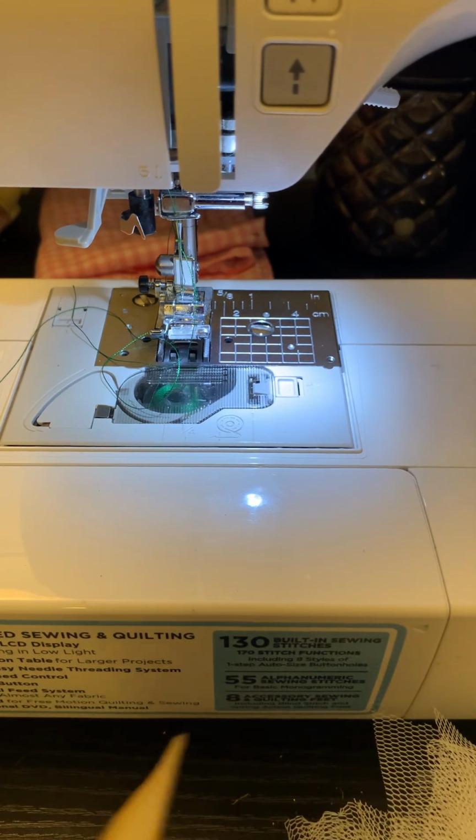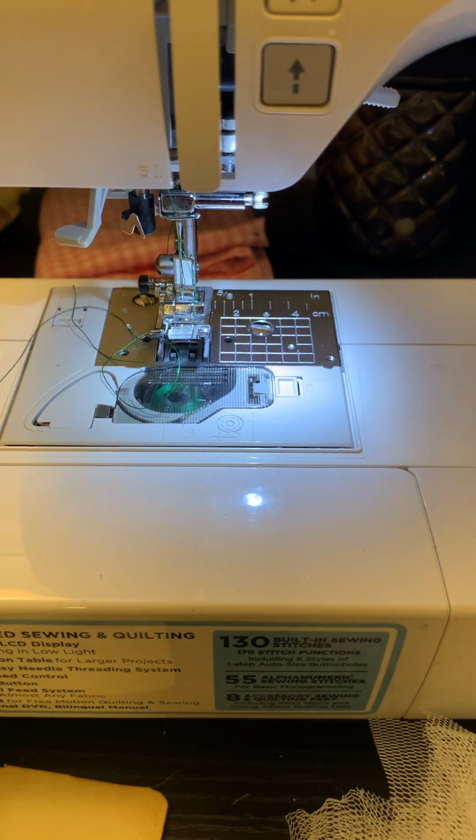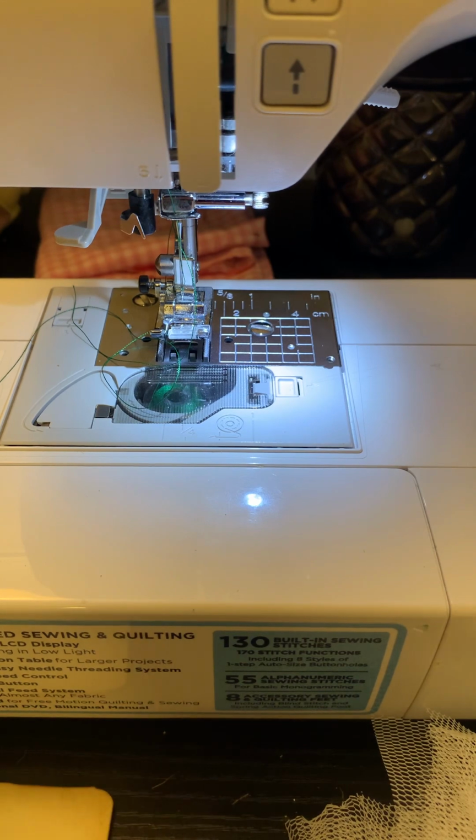All right, now I think I'm done with the 6 tall ones. Let's see if I am or not. 1, 2, 3, 4, 5. I thought I had them separated. I could have sworn I had them separated. All right.